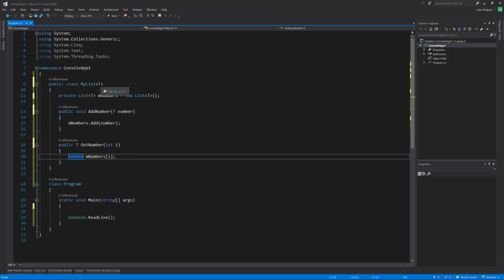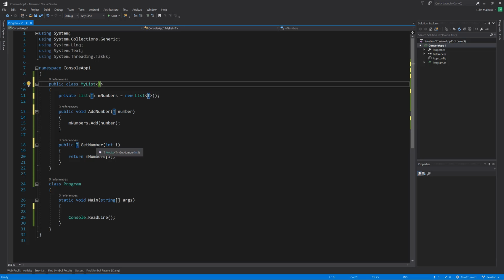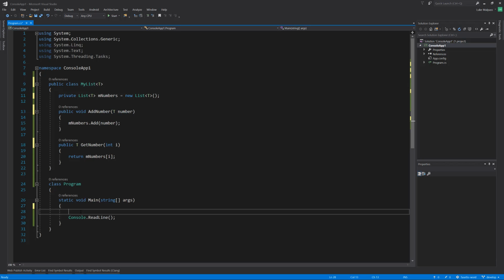So this class is unaware of what type this is, but it can now provide all these functions that it knows what to do anyway. It knows, doesn't matter what this object is, it can still add it to a list inside itself, and you can still get the object. You don't have to know anything specific about it in order to do these functions. So that's sort of the main use of generics, and that's the one you'll see mostly, and like I say, that's the one that's already defined by Microsoft with like lists and sorted lists and linked lists, and you'll see you've got collections as well.